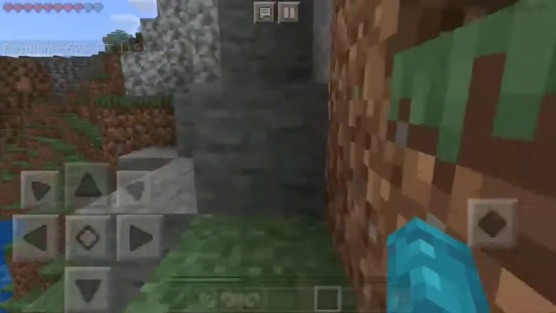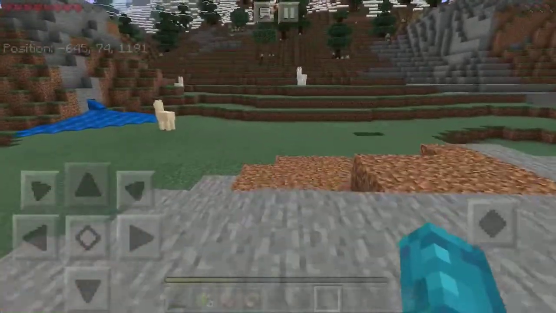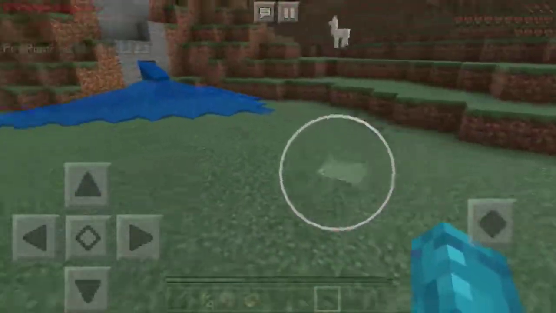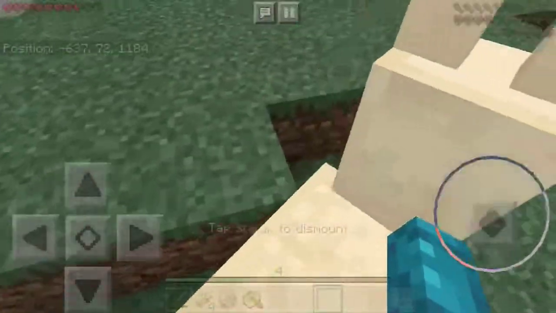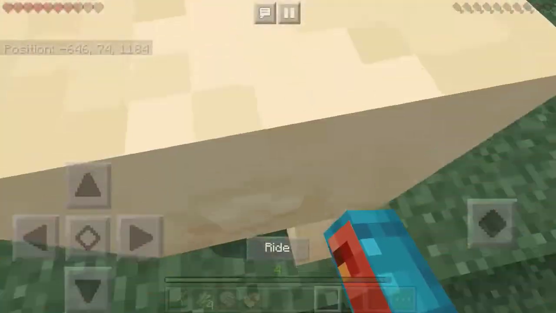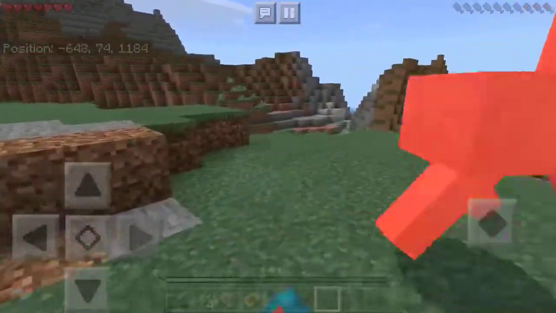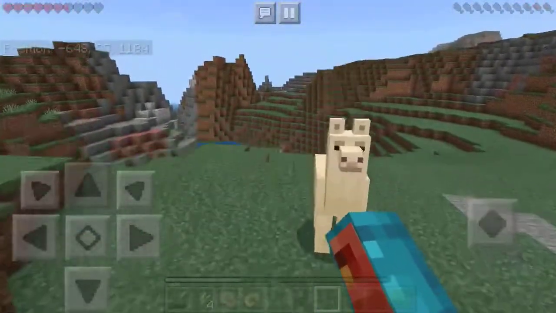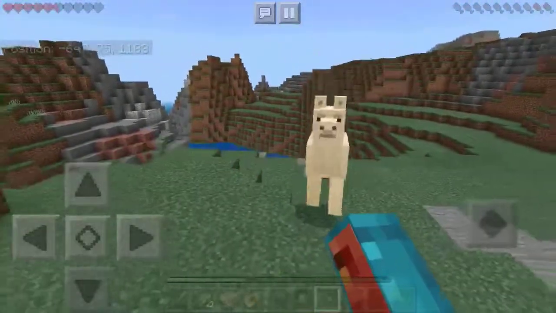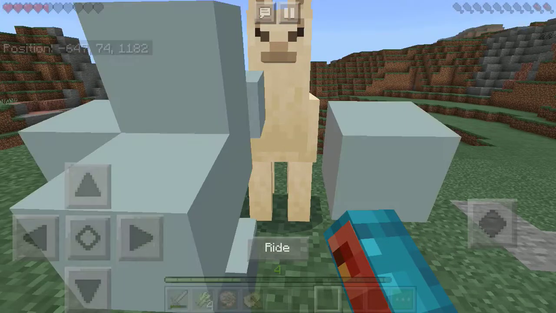Does already have another boat? Some alpacas. See, one of these alpacas will kill us. I think you can actually kill them though. Come on, shoot me. You won't. Come on, 1v1 me. They don't really deal that much damage. They only got half a heart.